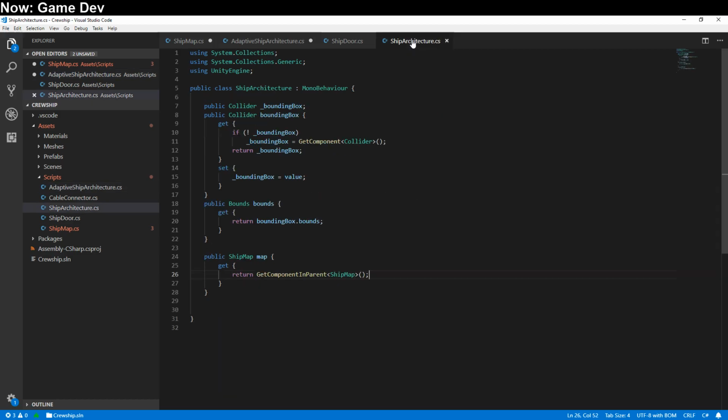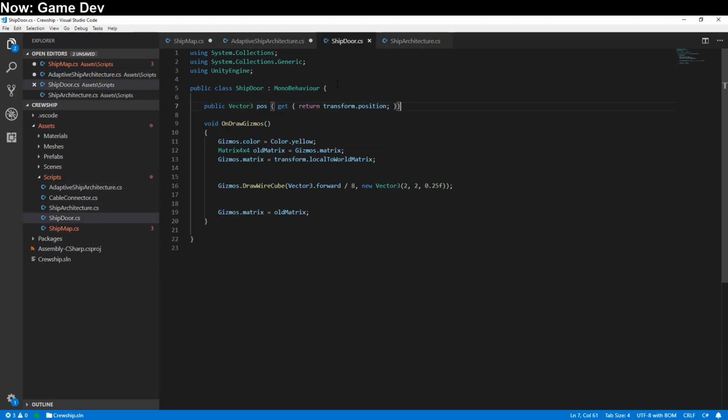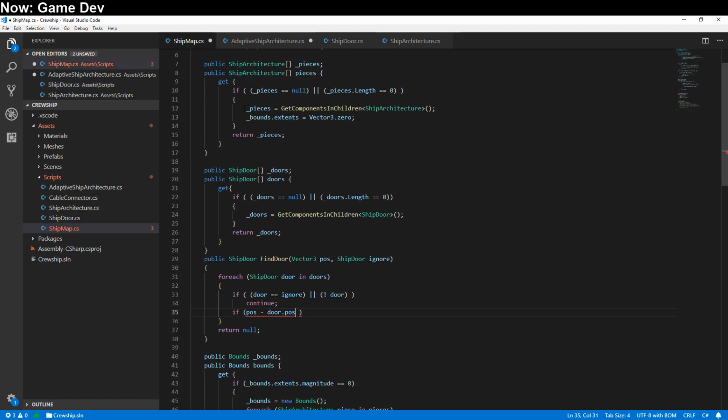There we are. So here we're just going to go ahead and fetch the door. Here we are. If this dot magnitude is less than some small value, then return the door.